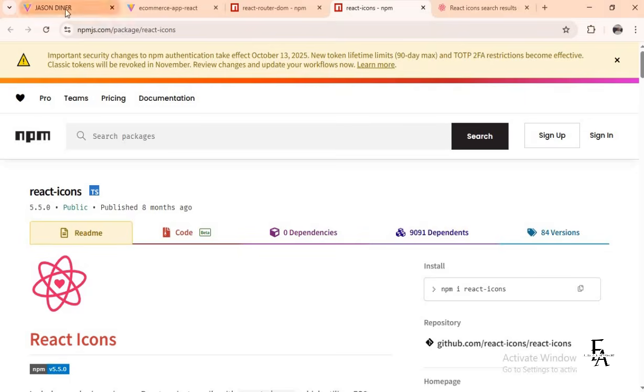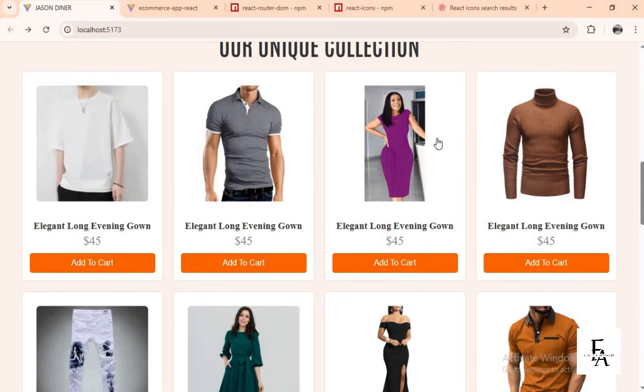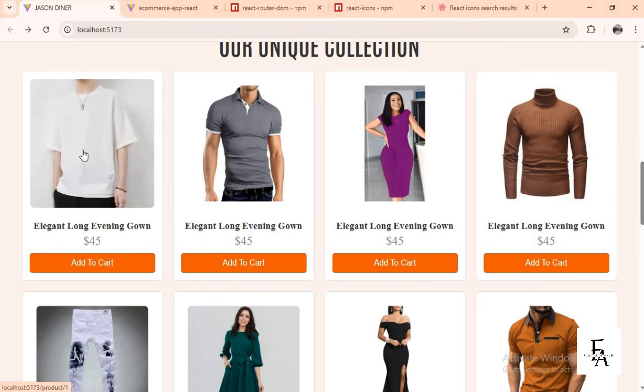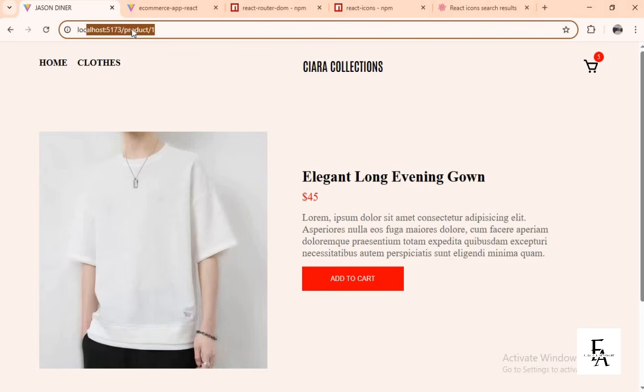So let me show you this as well. This is our products list. If I click on the image of this product, it leads us to the product details page. Now, if you check the URL, you can see /product/1. The ID of this product is 1, and that is why we have /1.